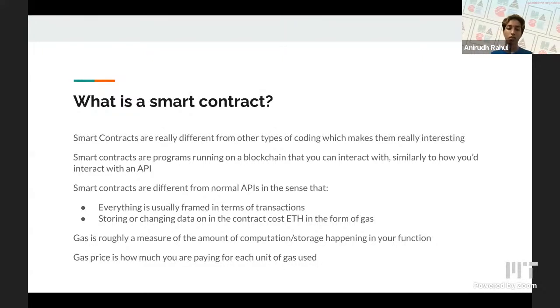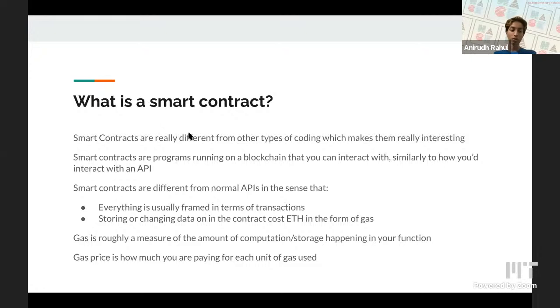Another interesting caveat is that reading and writing data are actually very different problems on the blockchain. Writing data takes a lot of work on the miner's part, so you actually have to pay the miners whenever you want to edit data on your smart contract, but not the other way around. If you want to read some data from your smart contract, it's actually free. And this also shows up in the puzzle. Right now, obviously, this is all very loose and rough. We'll get more into it in the walkthrough, and it should become more concrete.